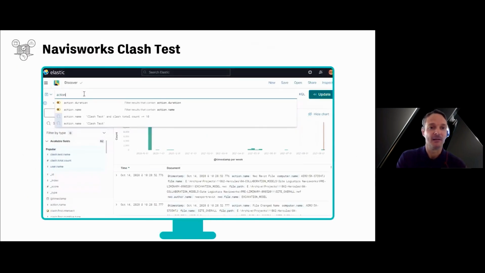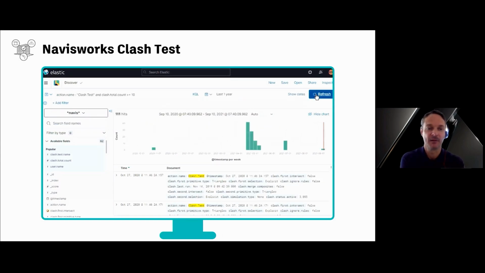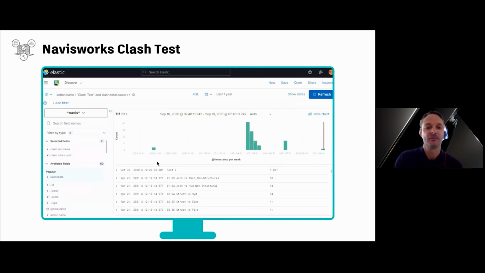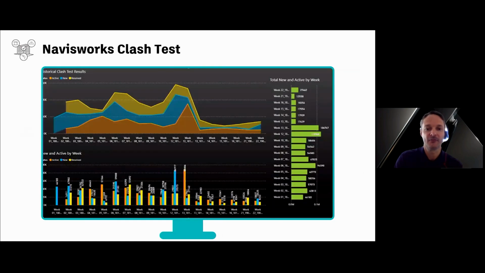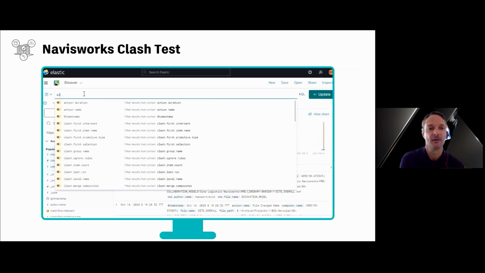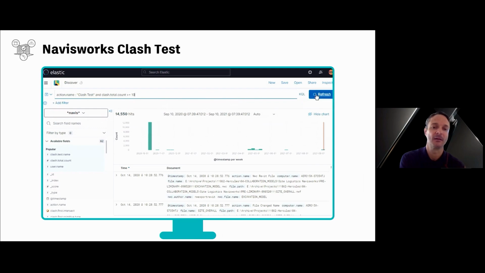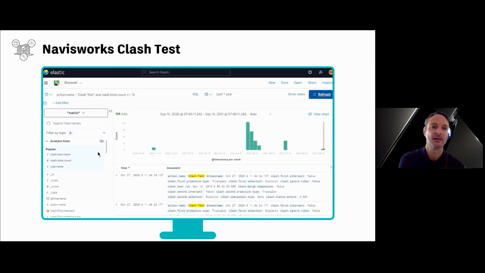Navisworks, we process Navisworks files. This is all in real time and live as you're working in Navis. So as soon as you run a clash test within Navis, that's automatically sucked into BIMbeats. And then we can come in here and filter the different search or clash tests and look at the counts, and then feed that directly into Power BI if that was the existing workflow. So here we're just looking at active, new and resolved clashes. And this is capturing all of this in real time via Kibana, and then being able to filter that in any way that we want.